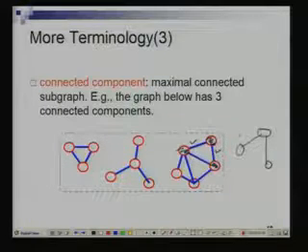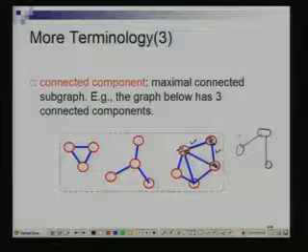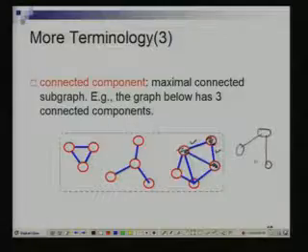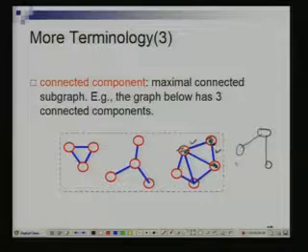So, when we say maximal in this class, we will mean a set is called maximal if we cannot increase the size of the set while retaining the property. So, a set is said to be maximal with respect to a certain property if we cannot add more elements to the set and retain the property, right. That is not true here. I can add more elements to this set. I can add more edges or I can add more vertices and both, right.